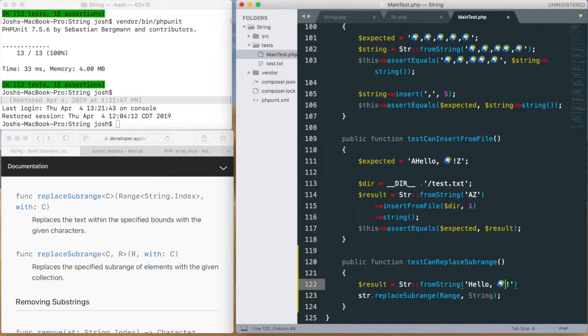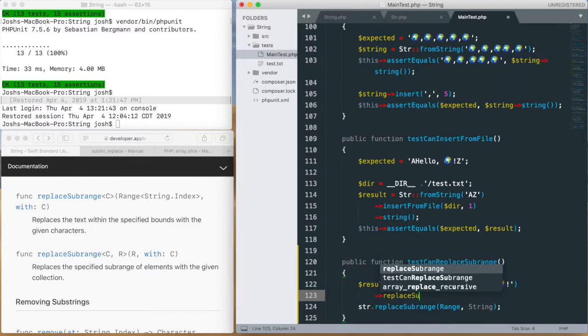So let's start with world. Let's replace this globe with world. So we're going to say replace subrange, and we're going to replace world with world. And basically we're going to start at 1, 2, 3, 4, 5, 6, 7. So we're going to start at 7.